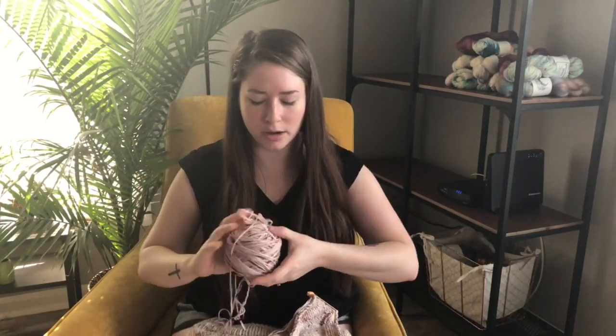So I thought this one would be the nicest close to my face because it's darker. I have green eyes, brown hair, and I just thought it would make all of that pop more. So I chose to do it light to dark, but I honestly think I'm gonna have enough yarn to make one the opposite direction possibly, because I am all done with the middle section and I basically have an entire cake left, which is so cool. I'm not mad about it one bit. I'm definitely gonna find another project for those because I really enjoyed working with her yarn. It's just really nice. I'm definitely going to be purchasing more in the future.